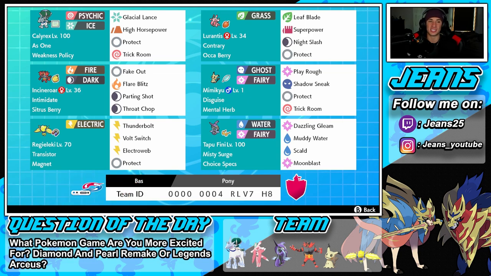But getting started on this team is the one and only Ice Rider Calyrex. This Pokemon is so good and has been dominant in the meta ever since it was released. It has As One, so it gets Unnerve and Chilling Neigh. So every time we get a kill, we're going to get an attack boost. Awesome all around, it makes this Pokemon even stronger. Weakness Policy as an item, and then this moveset of Glacial Lance for STAB, High Horsepower for coverage, Protect, and Trick Room.